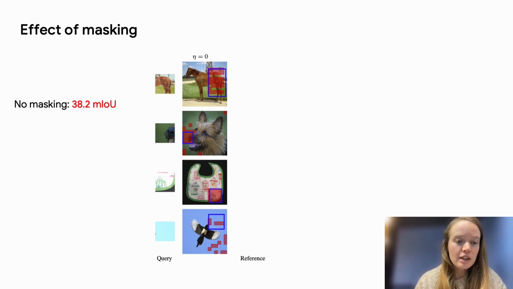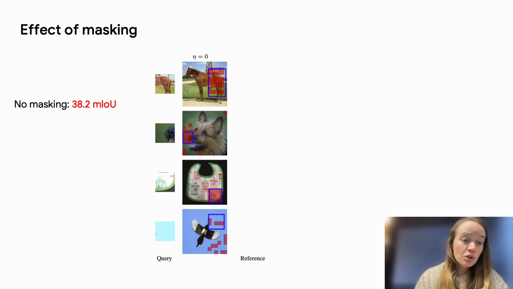So there are just a few cases, so here illustrated by the case at the bottom, where the query is not well located in the reference view, but it's because there is no cue in the query that allows it to localize it in the reference view, and in this case the prediction is completely degenerated.